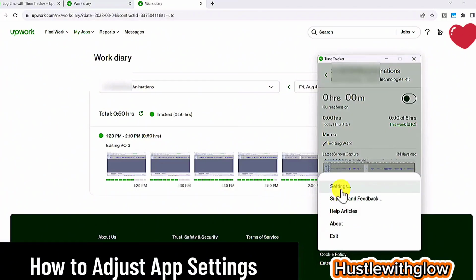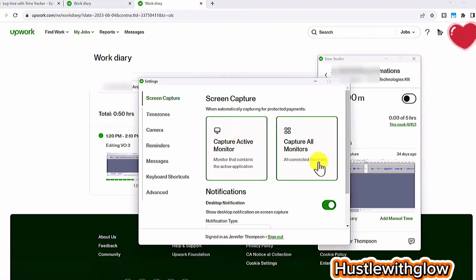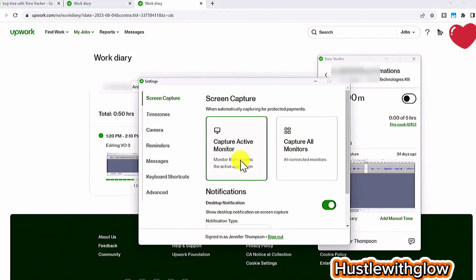Now let us try to adjust the settings. That is, if you need some special effects, all right, you want to be getting notification, you want to capture activity, you want to hear the sound. Now that is just if you want to do the settings for yourself. But for me, I just want that notification popping up. That's why I selected it. I don't need the sound. It could be disturbing, especially when you're walking. Okay, so that's why I refuse to turn this on. So that is basically all for now.